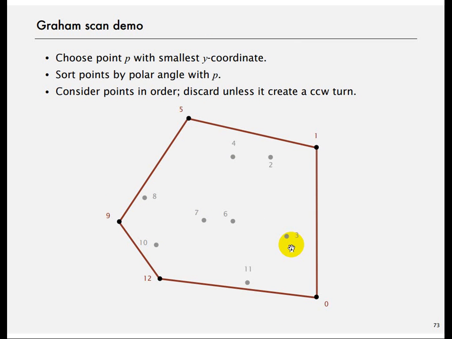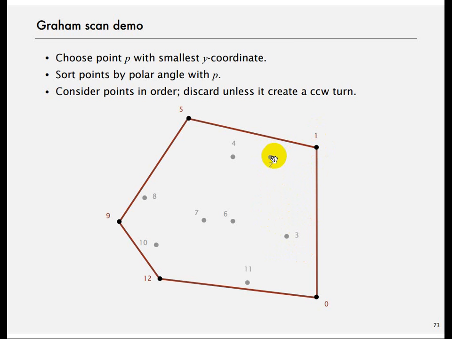So how do you go about doing that? You start with P, the element which has the smallest y coordinate. Then you find the next element by looking at the angle theta. You find 1, and then 3, maybe 3 goes counterclockwise, so maybe it is part of the convex hull. But the moment you go to 2, the next element, you see you're no longer going counterclockwise, so you have to ignore 3.